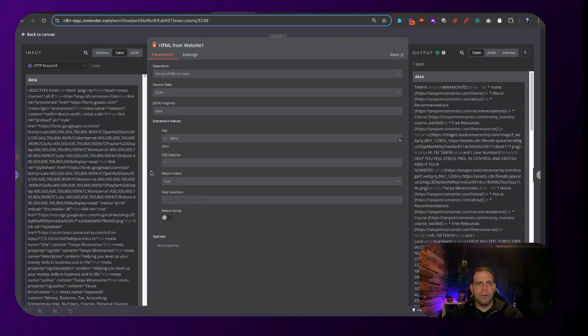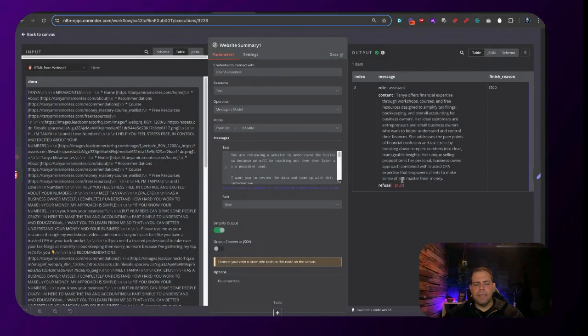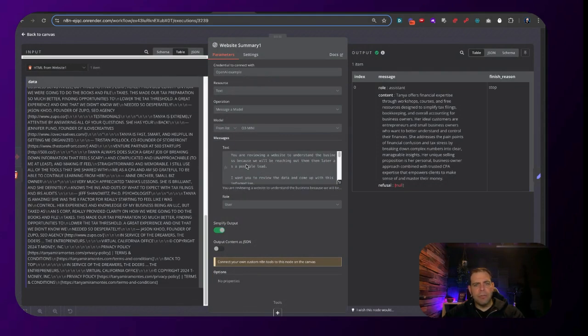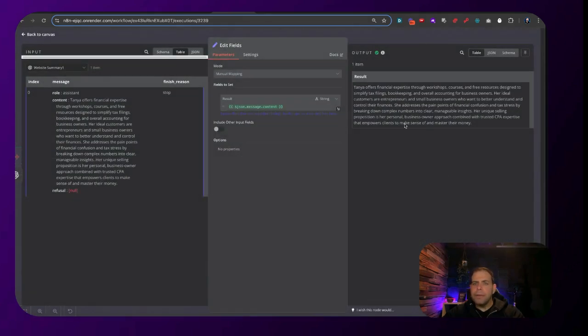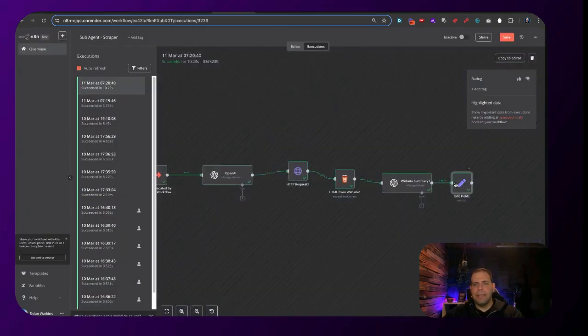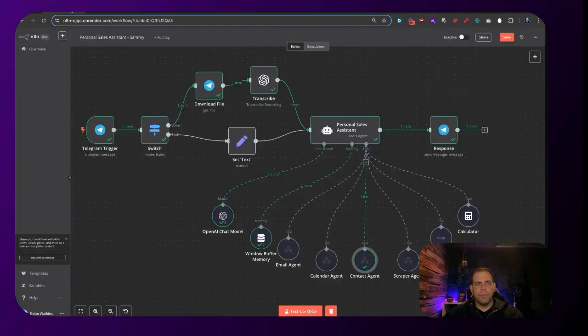And so it's going to extract all this data out for us to be able to then use it inside of here to make sure we just get all the text that we need. Now, from here, we have the summary, which basically we're feeding the information inside of here, and telling it, hey, I want you to summarize what we want from the website. And then once we get that, we kick out the output, which gives us a summary of the website itself. And again, we're using this results or response to send that data back through.